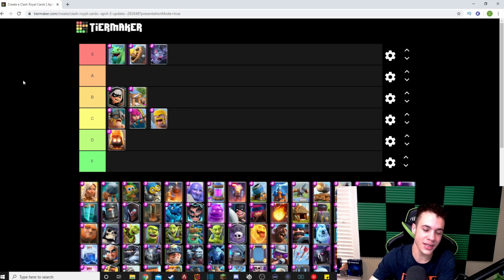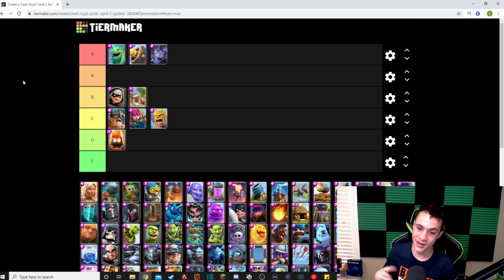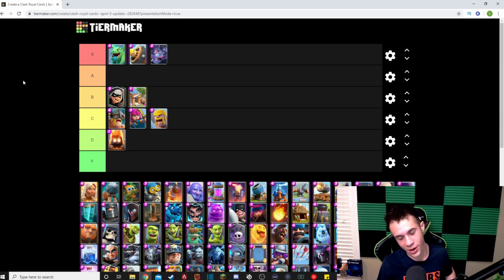Next up, we have the Bats. Bats also belong in the S tier. Again, they are so versatile. They can just be a cycle card for 2 Elixir, but they also work really well in situations on defense. They can also distract cards really well, like an Inferno Tower, so Bats go into the S tier.